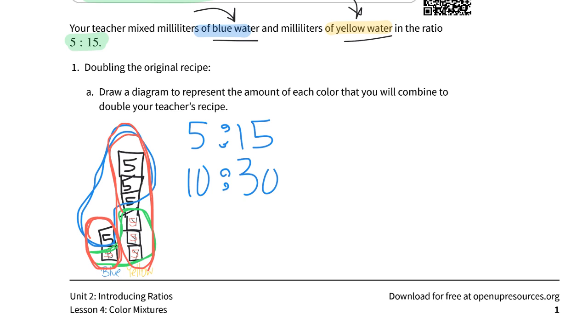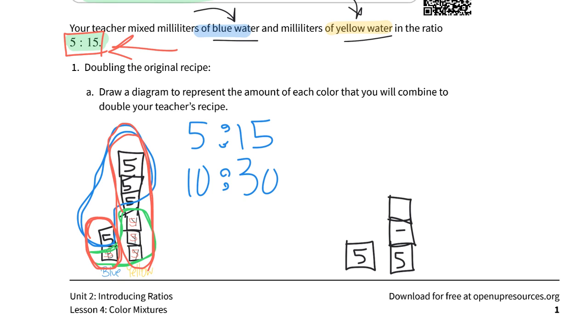Now, where did I get the number 5 from? Well, I just kind of saw this 5 to 15 up here, and I saw that 5 is that common factor, so I just instantly modeled that ratio of 5 to 15 by just doing 5 and then 1, 2, 3, and there's my 15. I just kind of saw it that way. And remember, these are the blue and these are the yellow.